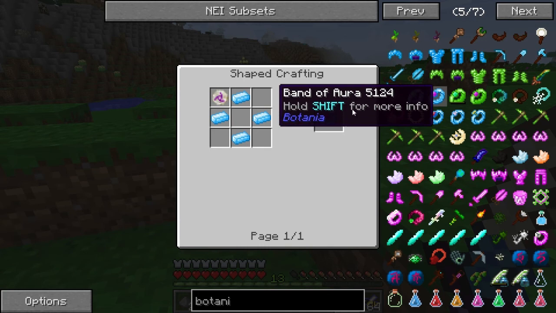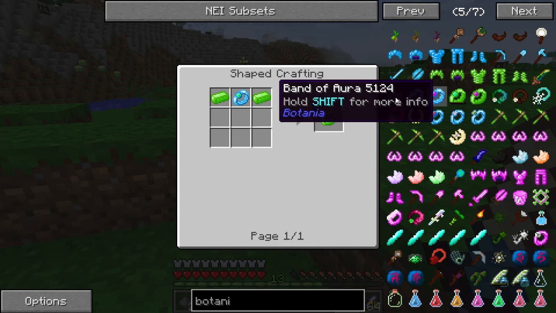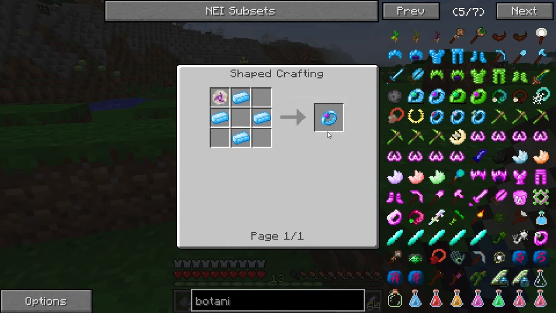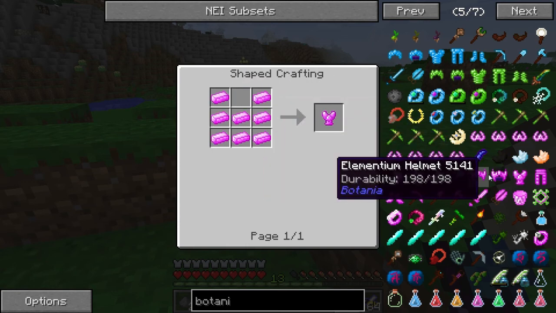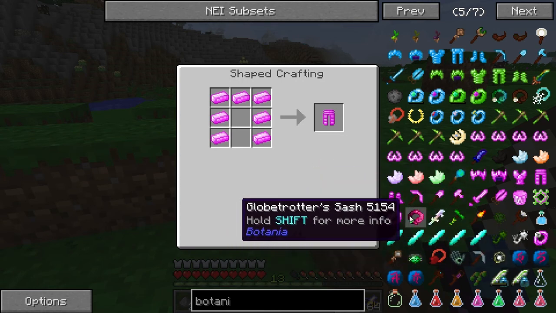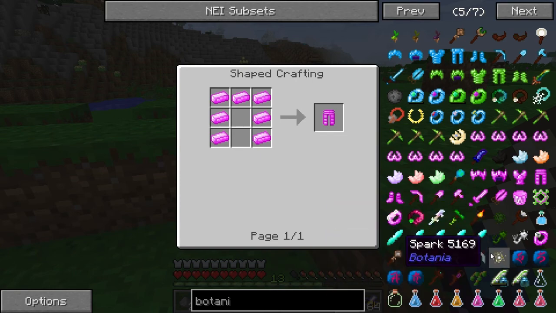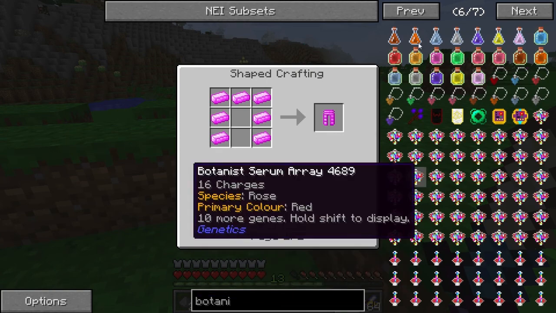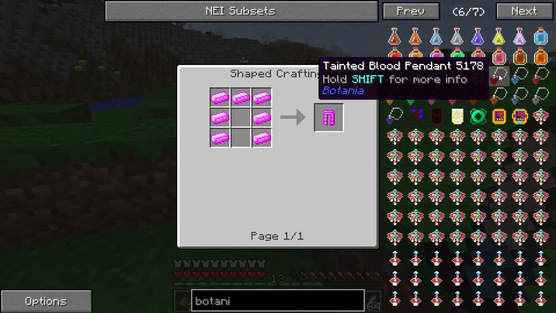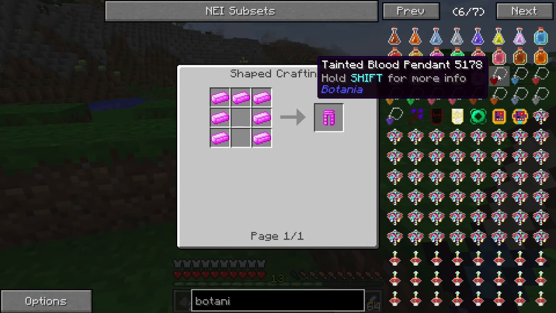But these bands, right? All these things, they're great, but they require mana steel. Mana steel is not that difficult to get, but they require mana. Honestly, the whole thing is a little too much for my tastes, at least right now. I haven't actually played around with everything, but I wanted to stay away from Botania for a little bit right now because of that.